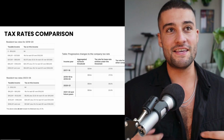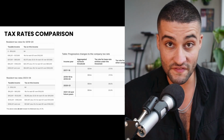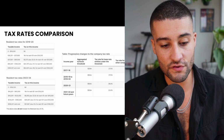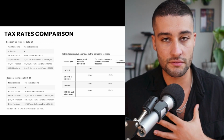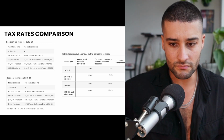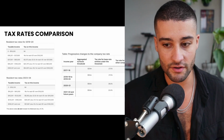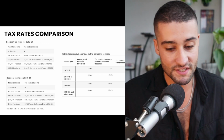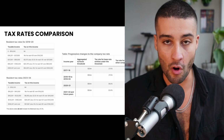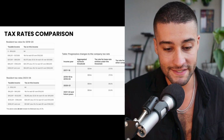And so the unfortunate thing is, once you get up into these territories of 180,000 plus, even 150,000, you are taxed at a much higher rate than a company. Because if you look on the right, so I'm a registered company. Strength of Saad is a registered company. Most people with small businesses or middle-sized businesses are, because it's much more efficient to do so. Now, what's the difference here? The difference is, if you have an aggregated turnover of under 50 million, then your tax rate is 25%.